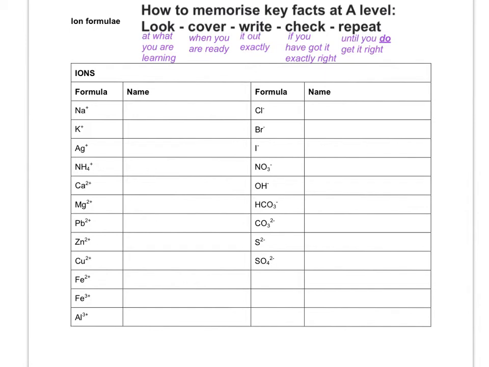So what I suggest is we try this. Grab your ions list, pause this video, and see if you can memorize as many of them as possible. I'd suggest using about 20-25 minutes. After about 25 minutes of hard work like that, the brain starts to go off the boil a little bit. So for about 25 minutes, see if you can memorize by look, cover, write, check, repeat. Try it out, then come back to this screen, pause the clip, and see if you can write down the names of these. The next screen will give you the answers. Pause the clip, come back in a little while and see what you can do.